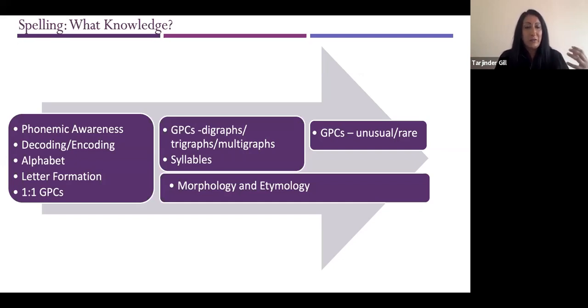We do need to have the basic idea of phonological awareness, but the key part of that would be phonemic awareness, both for reading and for writing. They need the ability to decode and encode words. They need to know the alphabet. Now, whether they know the names of the alphabet is something that different people have differing opinions on when they need to have it, but I do think they do need to learn the names at some point.